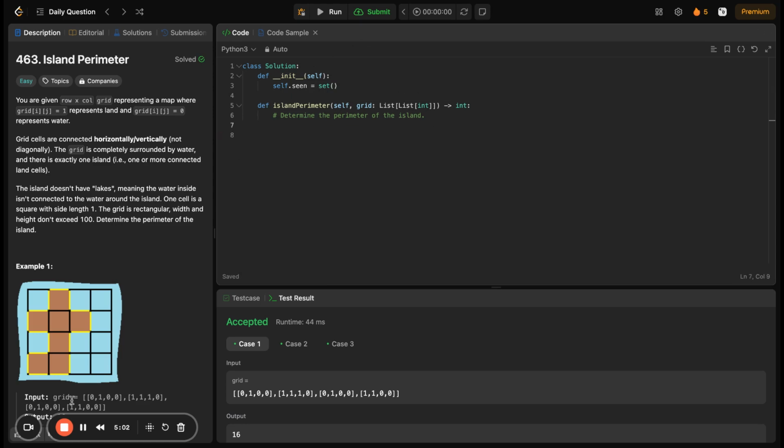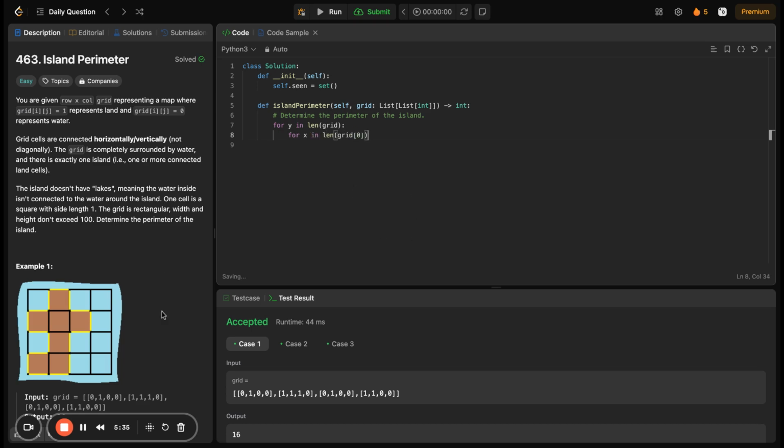Then, right, we're going to do our first step, which is we have to actually find a piece of land to do our recursion and depth first search on, right? We have to find the first piece of an island so that we can start finding the edges of that island and the other parts of that island. So we're going to loop through this grid, and we're going to say for y in len(grid), right? For x in len(grid[0]).